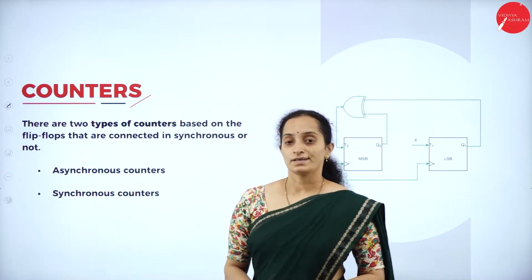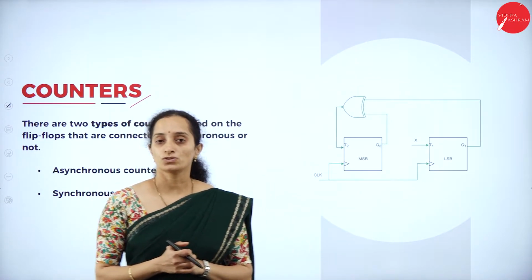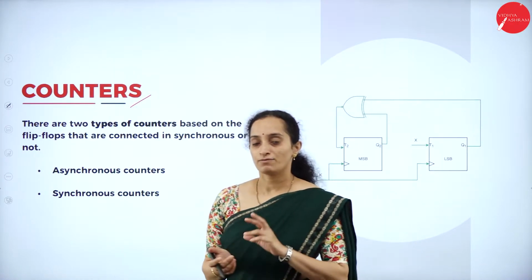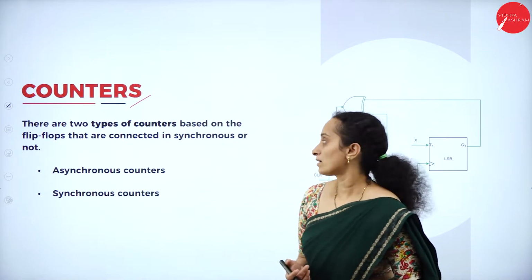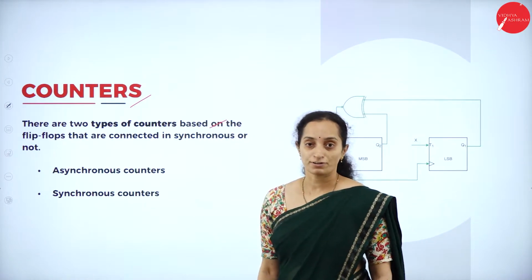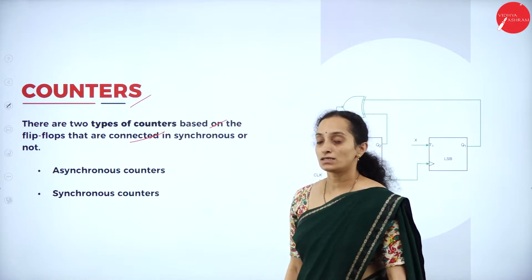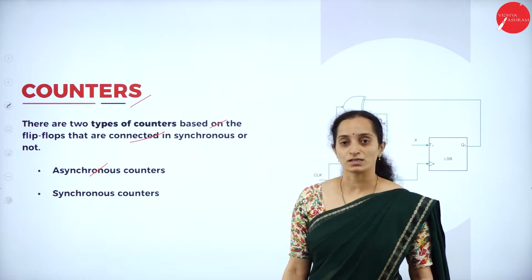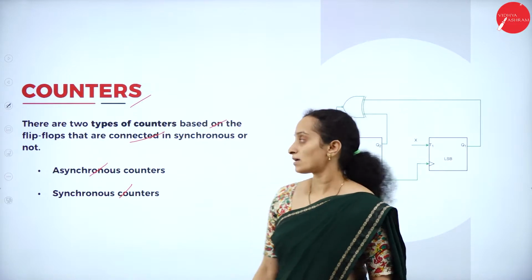Counter is a sequential circuit which goes through prescribed states when there is a change in the electric pulse. There are two types of counters based on the flip-flops, various flip-flops that are connected in a synchronous or asynchronous manner. There are two types of counters, that is the asynchronous counter and the synchronous counter.